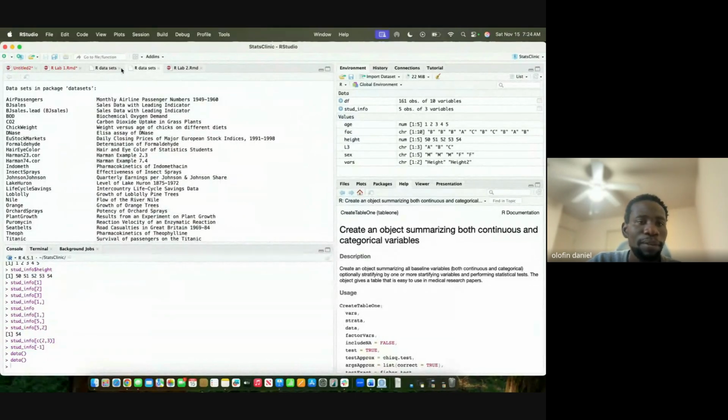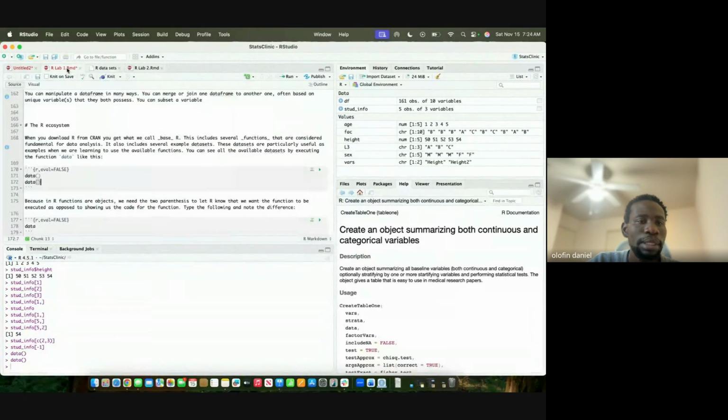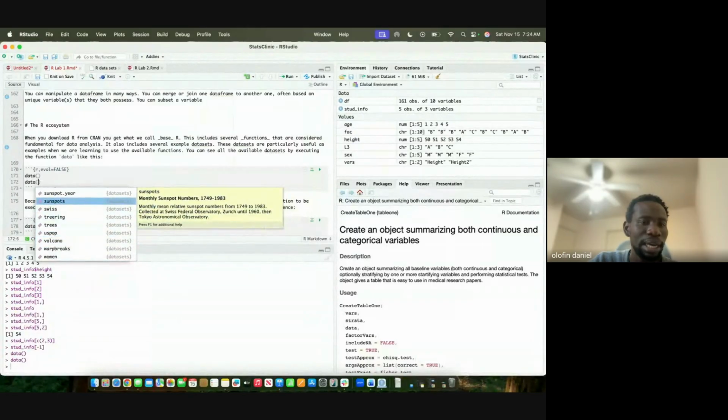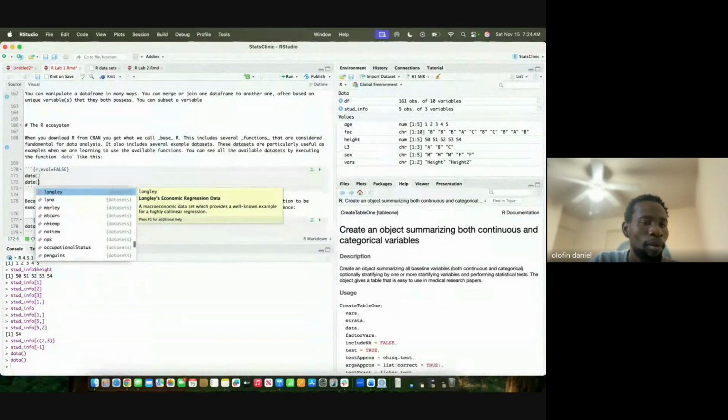When you call the data function, we are going to have a list of options, the data sets they have. Automatically that will pop up if you are using RStudio.